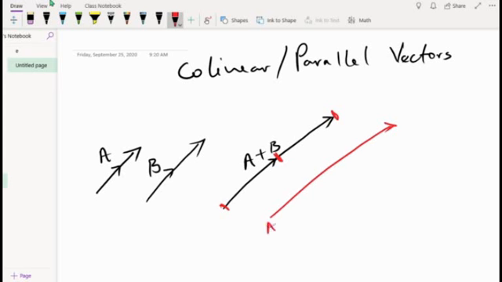So whenever we see two vectors indicated on the same line, say from A, B, C, what this simply means is that the unit vector of AB will be equal to the unit vector of BC, and will also be equal to the unit vector of AC. They all have the same unit vector, being that they are all on the same line. So that is what we call collinear or parallel vectors.